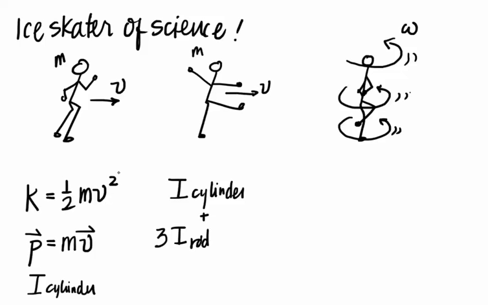Do we have kinetic energy 1/2 mv squared? Is she moving in the x direction anymore? No. Does she have a speed though? So does she have kinetic energy? What kind? Rotational kinetic energy. So we have some rotational kinetic energy, 1/2 I omega squared. So we get this ice skater spinning around, and we're not moving in the linear direction anymore. But she has mass, and she's got a velocity.